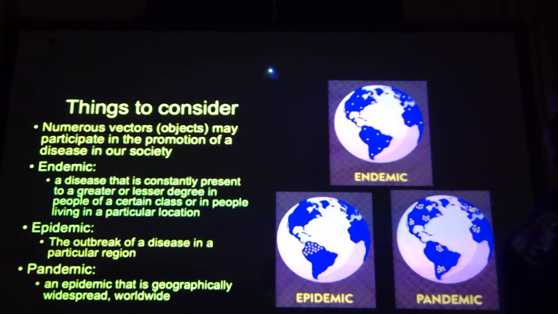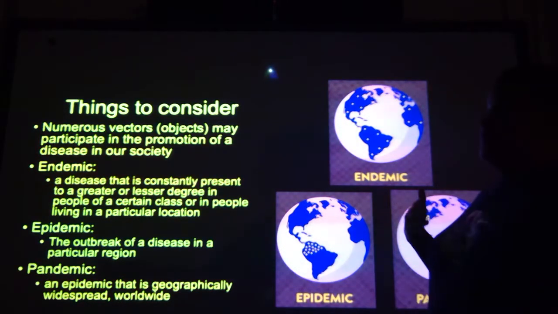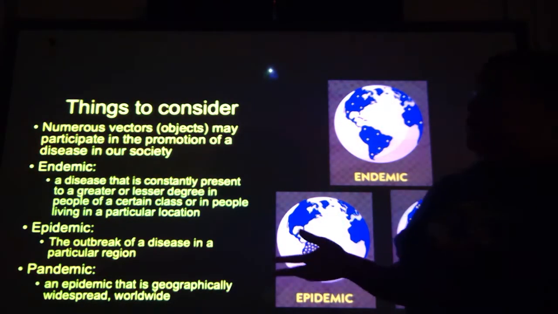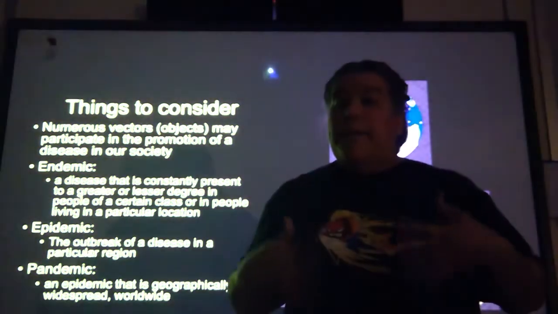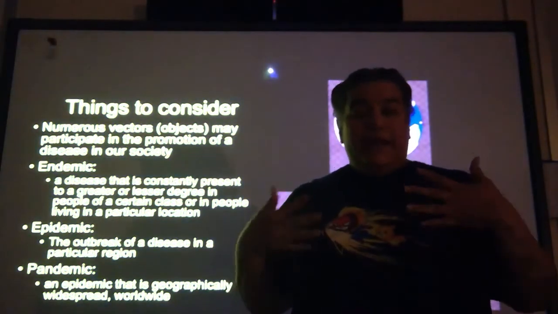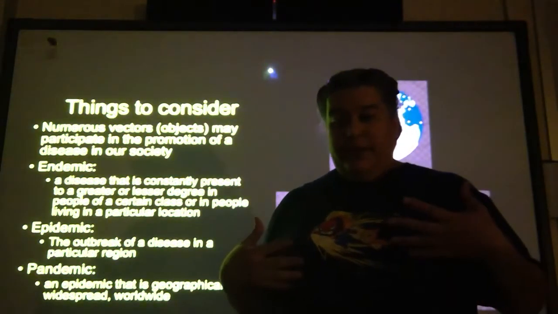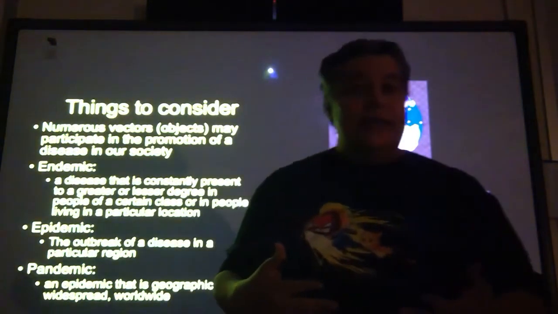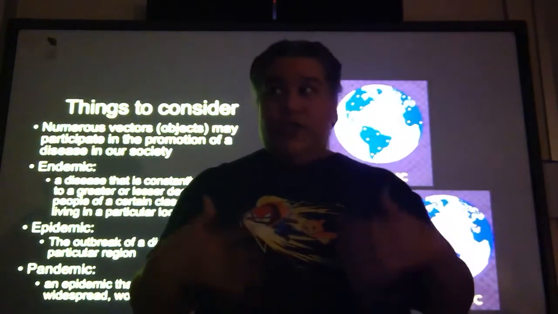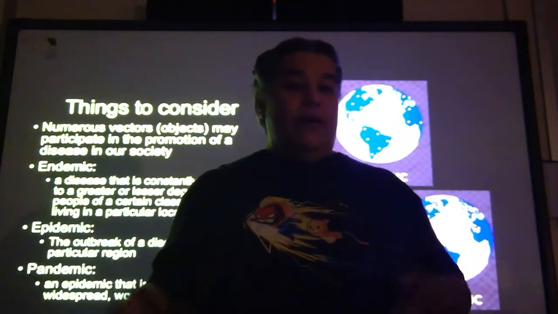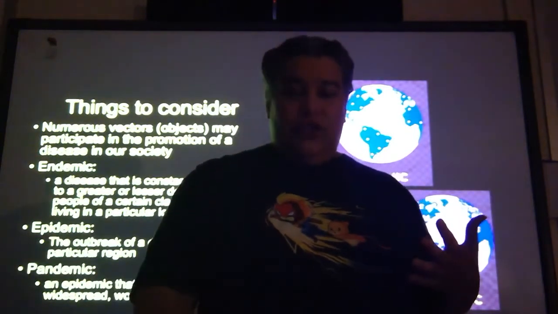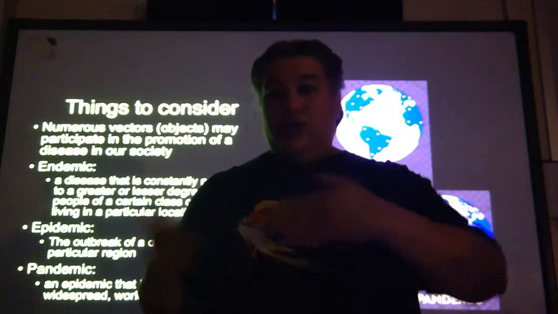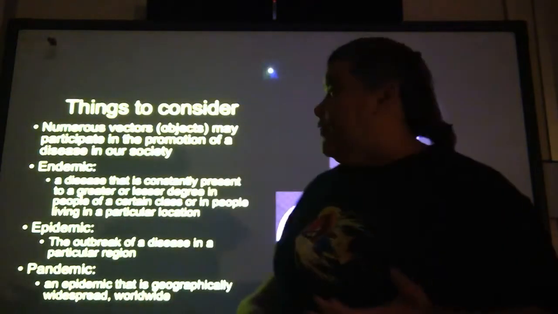Things to consider: there are numerous vectors or objects that can participate in the promotion of a disease in our society. Basically, it's not necessarily just person-to-person contact. Depending on which pathogen you're talking about, sometimes it's enough to touch a surface and have somebody else touch a surface to transfer it from one person to another.